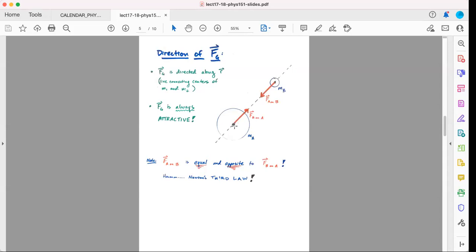And then the force, of course, here is the attraction of B on A. So B is attracting A with the force FB, which is going towards the direction of B, right? And A is attracting B with the force that is going in this direction. So here, for example, A and B, you could consider our planet and the moon. Imagine that MA is our planet and this is the moon. So we have a mutual attraction, the force that the moon is exerting on us and the force that our planet is exerting on the moon. And so this is always attractive.